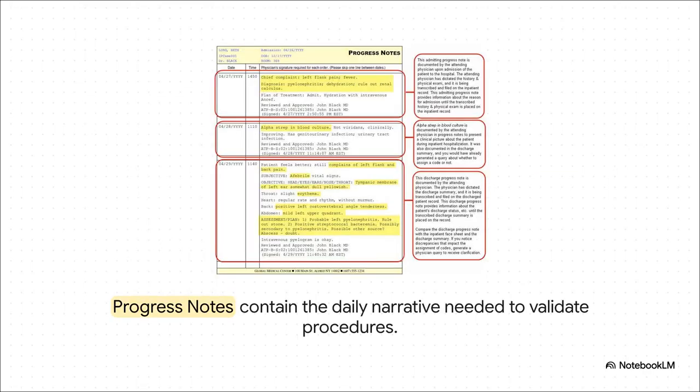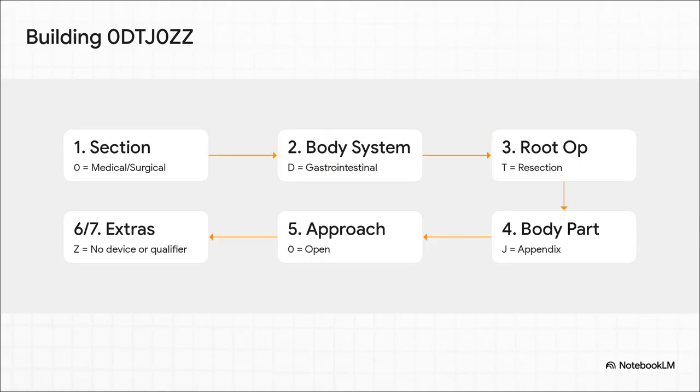To truly validate those procedures and pinpoint secondary complications, you've got to dig into the physician's daily progress notes and operative reports. The physician's narrative contains the actual evidence. Did a laparoscopic procedure convert to an open one? Was an extra tissue biopsy taken? You have to ensure that every code you assigned is fully supported by this detailed clinical evidence, not just the face sheet summary. And when you do find a procedure, coding it is kind of like building a specialized formula.